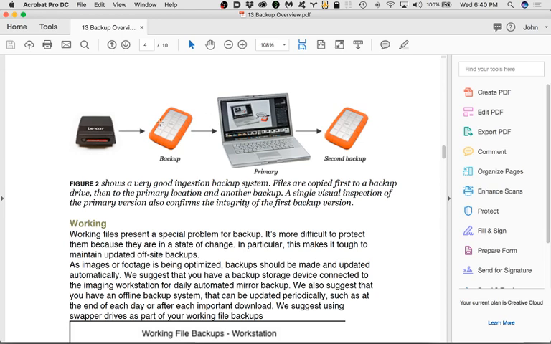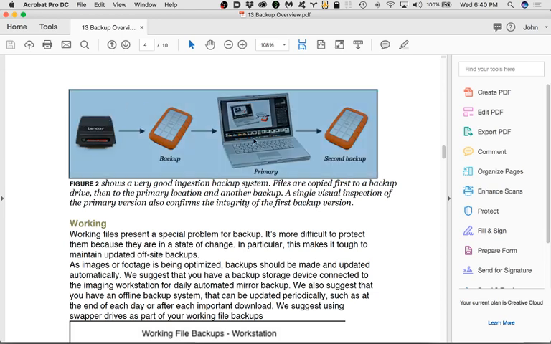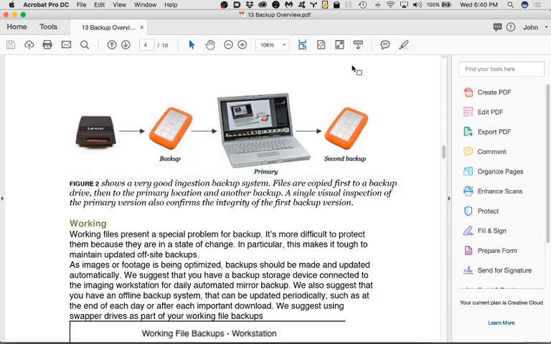Their feeling is that they're nervous that the transfer of information from the card to your computer first runs the risk of another kind of corruption. So, at any rate, the point is that you need 3 copies of your data. One copy would be on your primary, what you're using. Another copy would be on your backup that sits right next to your computer. And the third one is on your secondary backup, which needs to be offsite.